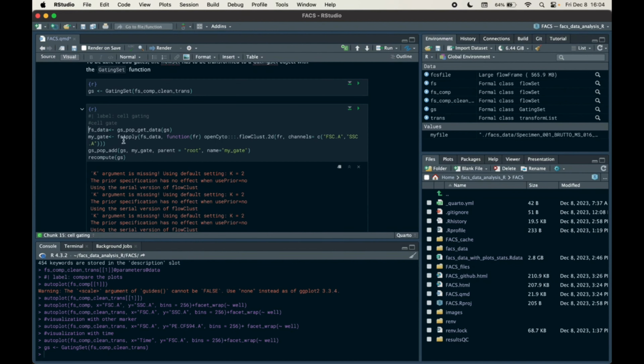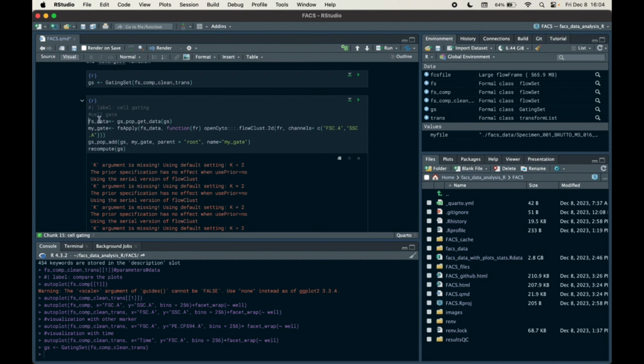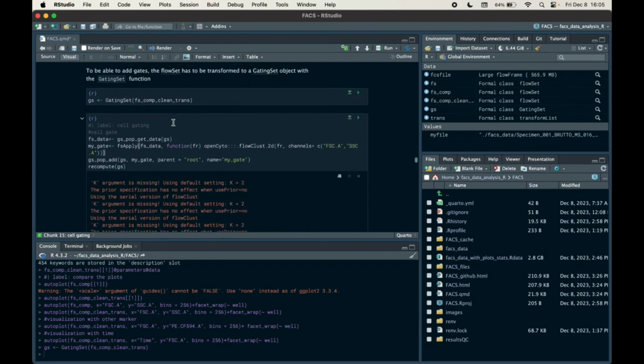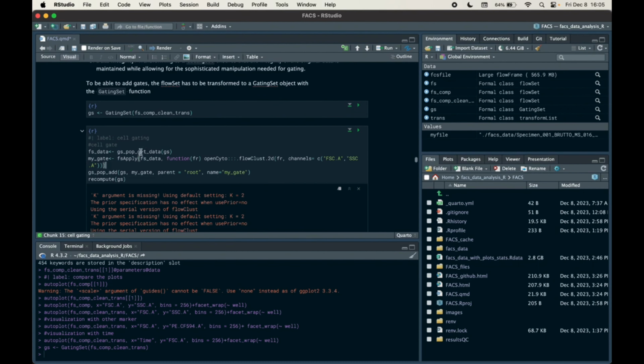Okay. Next, you want to define the cell gating. The command to define the cell gating is gs_pop_get_data. This is the new command. If you follow previous tutorials with the old commands, then it would be only get data and then your gating set. So I don't recommend that, as I think this command has been changed recently.